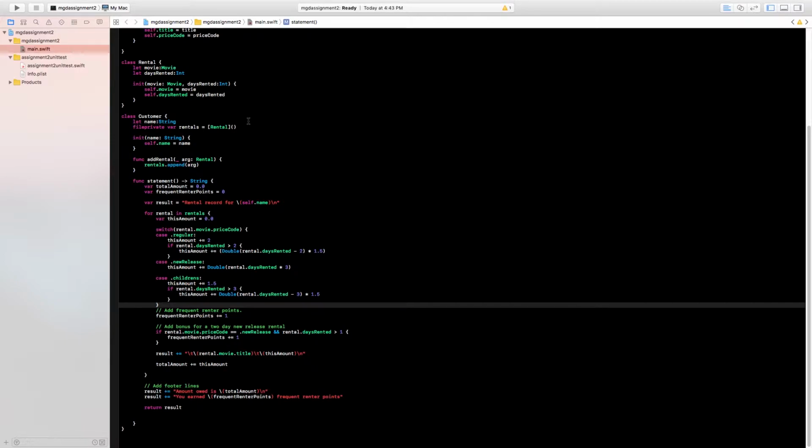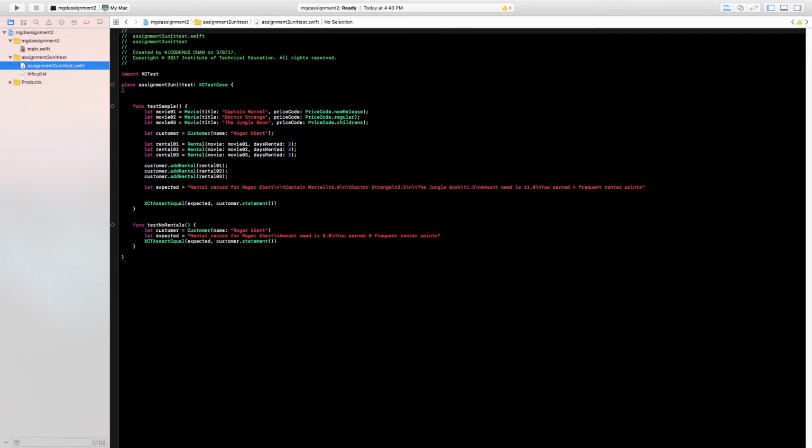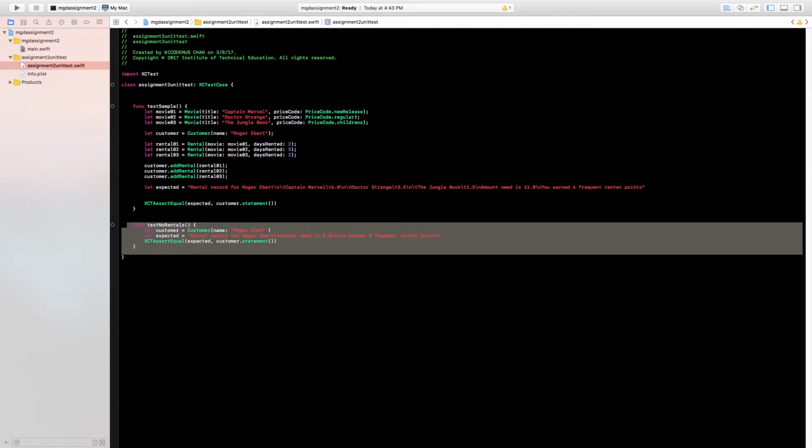So when we begin our work in refactoring, we need to have a solid set of unit tests for that section of code. Unit tests are essential because we as programmers are still human and are prone to make mistakes. Now I've already created the unit tests here. It's just two unit tests. One is to test when there are no rentals, and the statement should just put the customer name, and it will print out saying that the amount you owe is 0 and you earn 0 frequent renter points.